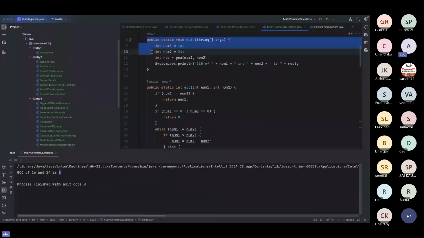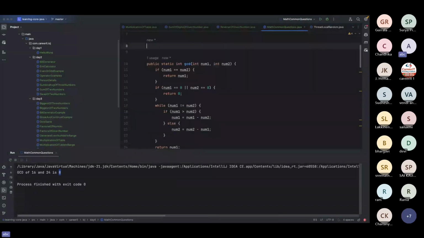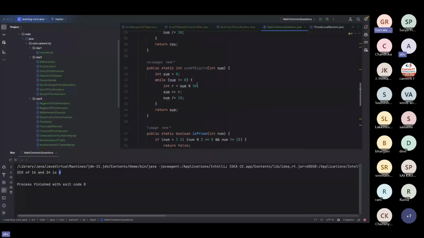When you're working in an application, it will be a huge code base. You cannot keep on writing the main method in every class and test that. That's the case where we write unit tests. As a developer, I have written several methods and I need to ensure that these things are working, so you have to write the test cases for that.